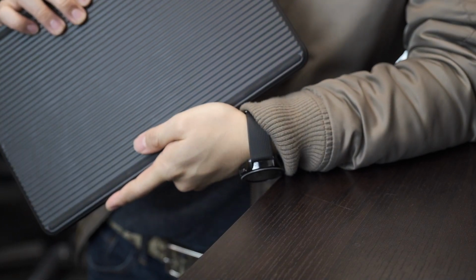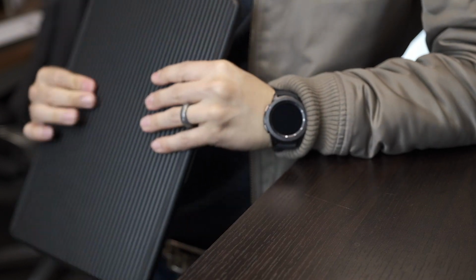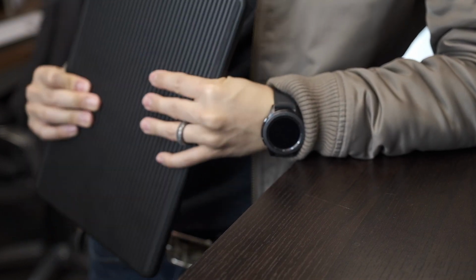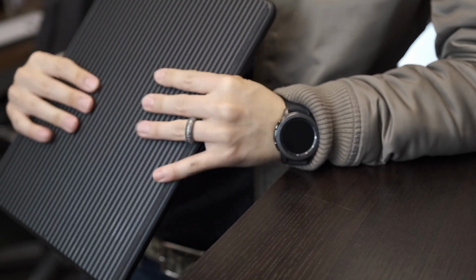Now, the ridges on the bottom, this new design, I'm not sure what the heck Google was thinking here. It's supposed to help gripability when you're holding it. I don't really think it does. I think it's an unnecessary design choice that they made here. Most of the time you don't look at the bottom of the laptop anyway, so you don't notice it, but when you do see it, sometimes it feels a little weird.